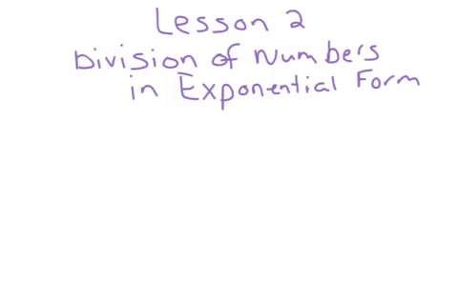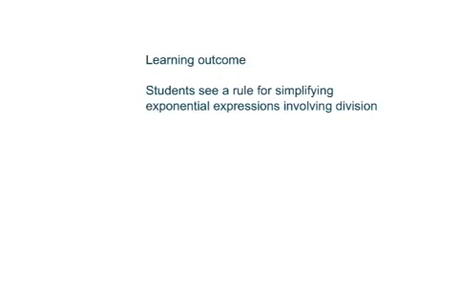Okay, everybody, today we're going to continue working on lesson 2, but this time we're not dealing with multiplication in exponential form. Today we are going to work on division of numbers in exponential form. So you might want to label that in your notebook. The learning outcome: students see a rule for simplifying exponential expressions involving division. So you're going to learn or memorize the rule whenever you are using exponential expressions involving division.